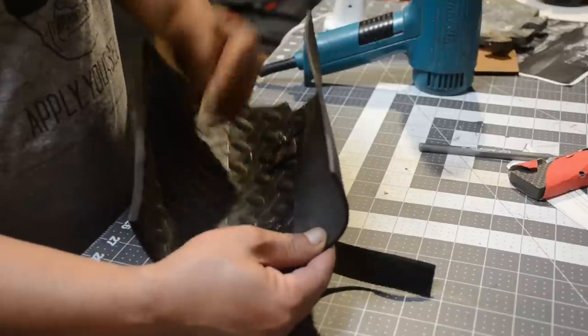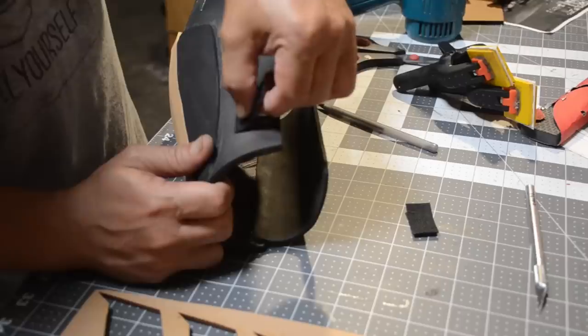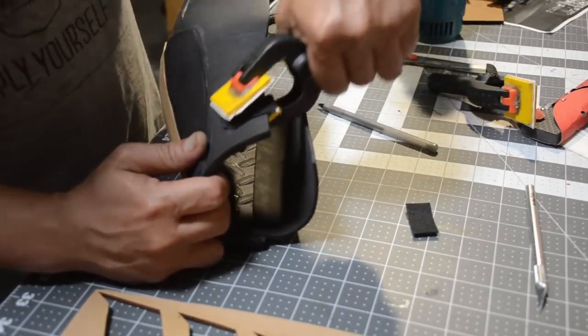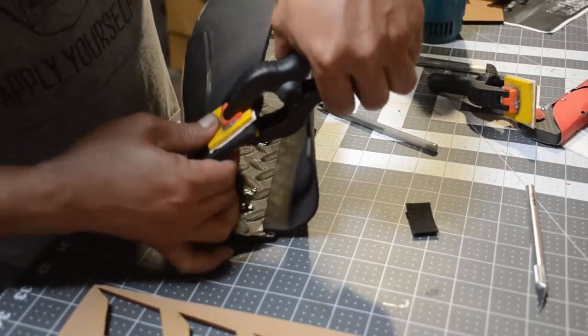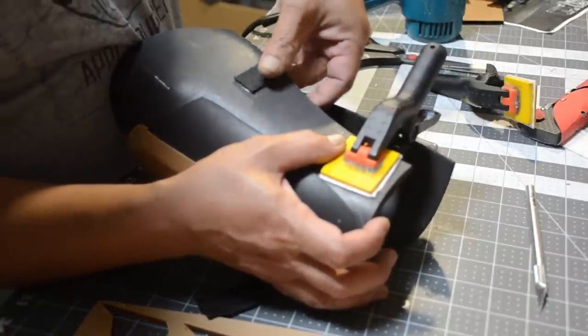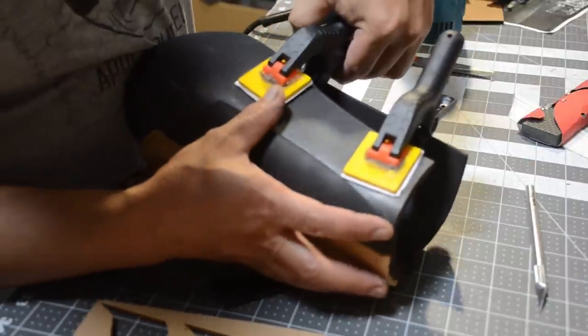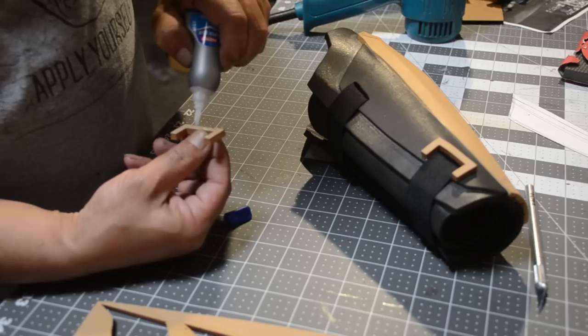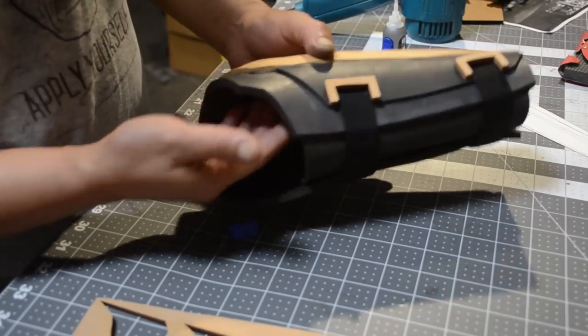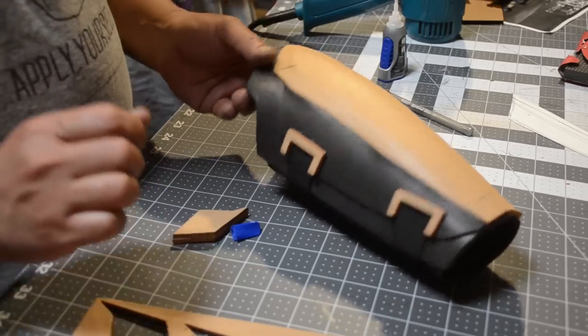This thing gets really hot so you don't want to touch it with your hands. Then I'm going to take some more velcro and hot glue the loop side velcro onto the other end of the gauntlets. Then I'll use my high tech clamps to hold it down until the glue is cold. Now I'm going to take my accents and glue them into place with some super glue — I think these additional accents are really setting it off.